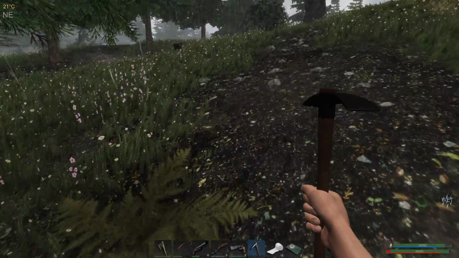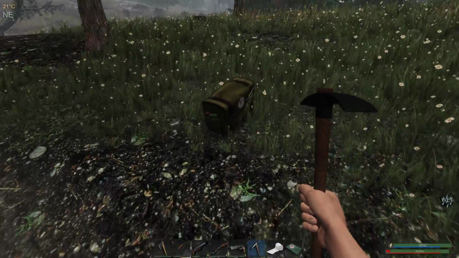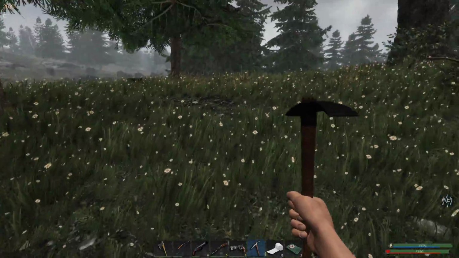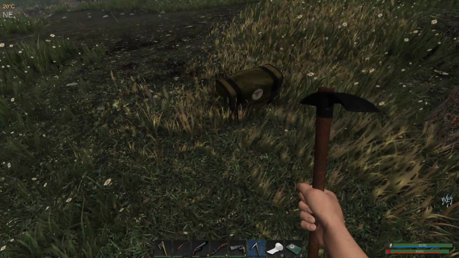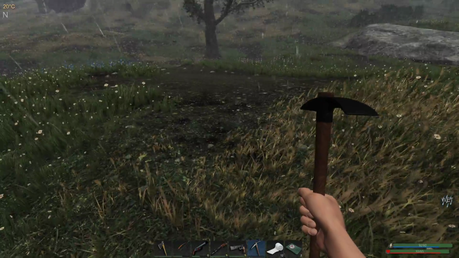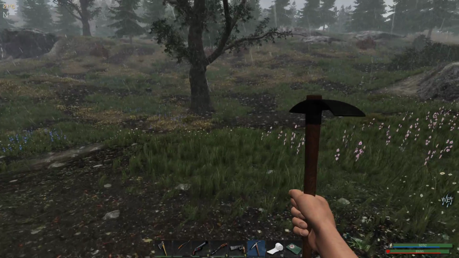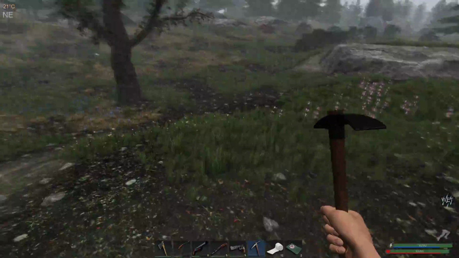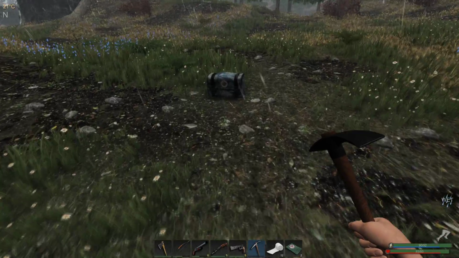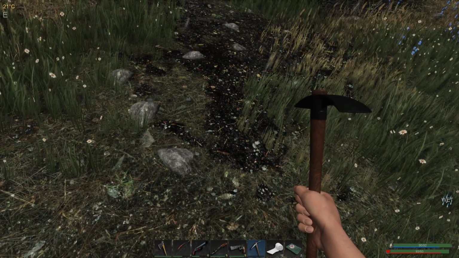See the box, but I want to make sure I'm not going to get hit. Seeds. I will take that. Box. I don't see anything. I'm gonna go for it. And get this tree. Ammo. Love the ammo.